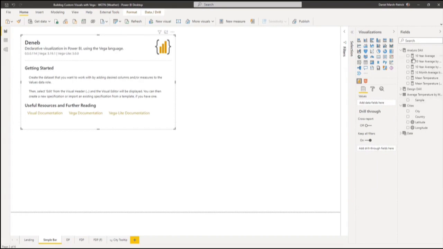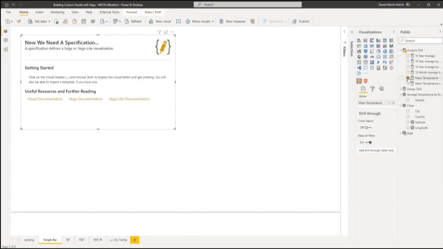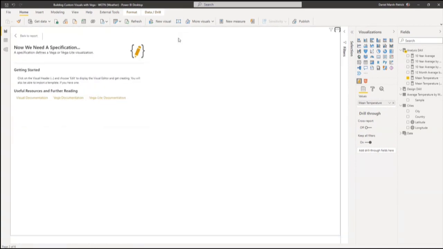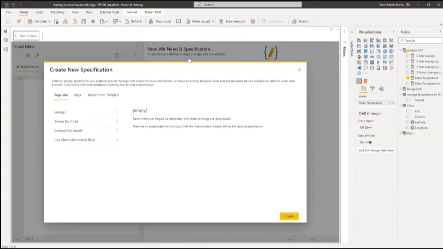We need data for it to work. For the minute, I'm just going to add a mean temperature just so that we get something working. And what I'll do is the way that I do a lot of things when I start to develop visuals. Actually, first things first, on the first execution, we've got the ability to try and create from a template, and there's some pre-canned templates that I've added into the visual to try and help people get started. We've recently just added template importing into 0.3. So the idea is if somebody produces a visual, they're able to export it into a JSON file and share it, and someone else can import it in. But now we're just going to dismiss that.